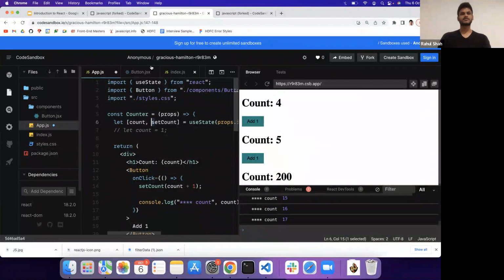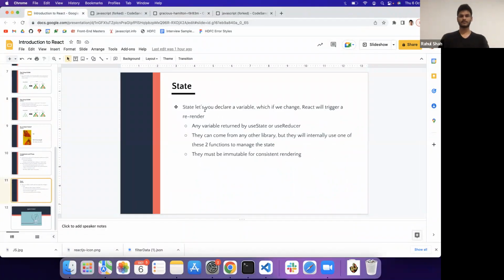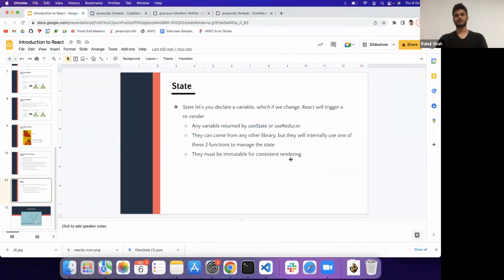So in React, there are only two ways of declaring state: the useState hook or the useReducer hook. There are many libraries that have their own hooks.